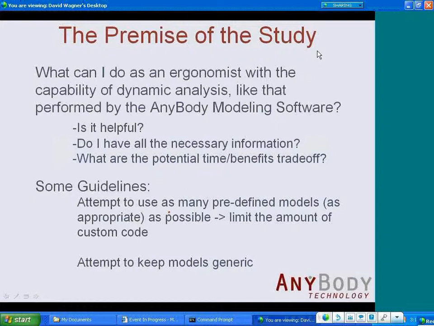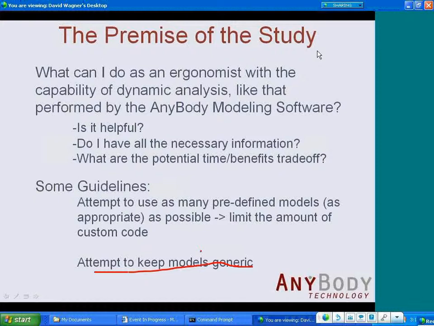make decisions. And subsequent to that, I would also like to keep the models I do develop generic, because I know I'm going to have to do analyses like this in the future, because that's what we do in our job, and I would like to be able to use the analysis that I've developed here, tweak those models and move forward with new, potentially different tasks.